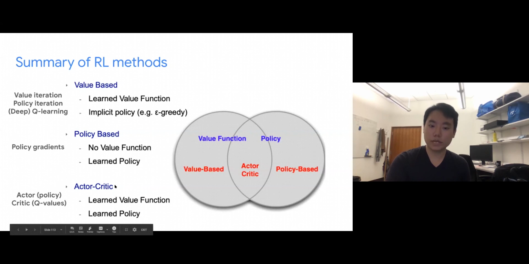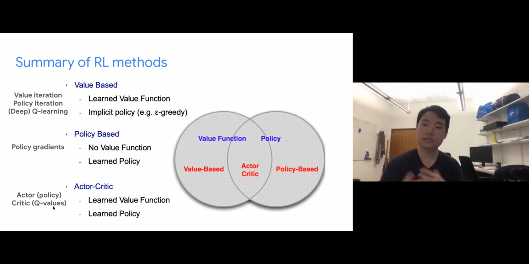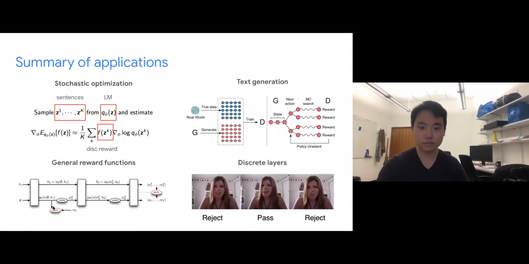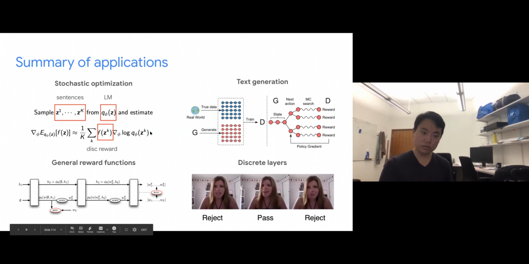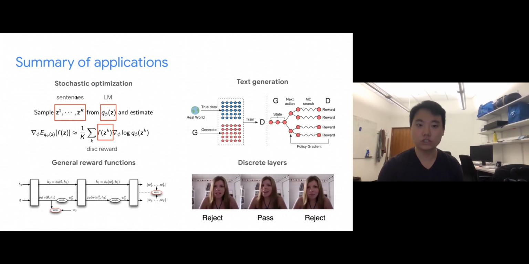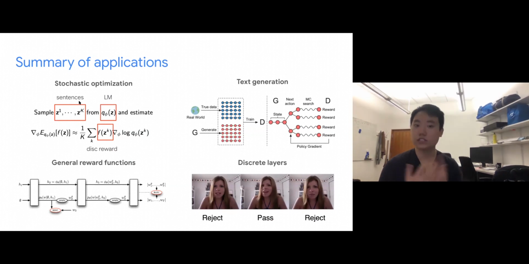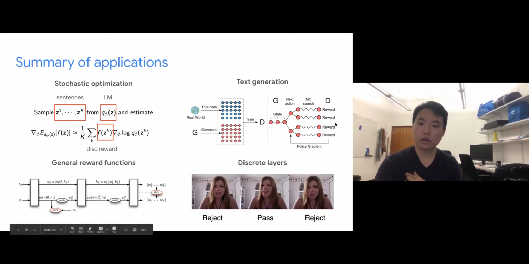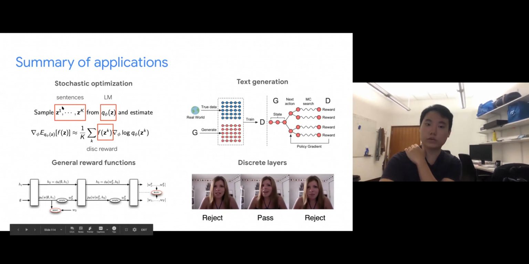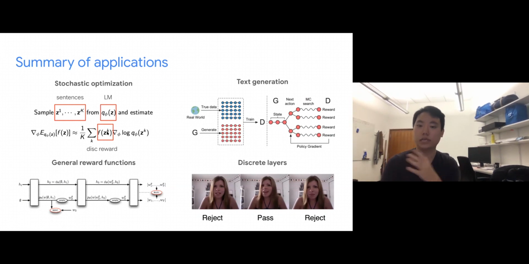We also looked at certain types of combinations called actor-critic approaches that train a policy, which is an actor, and also a critic to evaluate how good the states and values are that the policy actor is currently in. We looked at, more generally, going from policy gradients, a general form of stochastic optimization problem, which is useful for reinforcement learning with its black box reward functions, but also in general for text generation, where you have to sample discrete tokens, which you cannot normally backpropagate through. So looking at text generation, due to discreteness, black box reward functions such as BLEU scores or discriminators, you can also use that. And hard attention, so your samples being your attentions and your reward functions being how useful this attention, this gated input, is to your prediction problem.